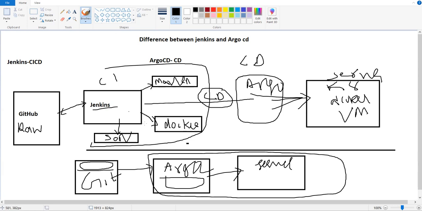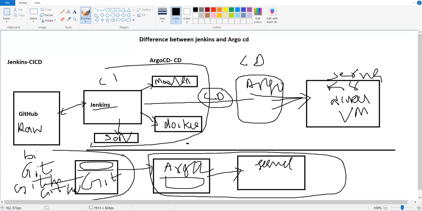Git is a source code management tool. In our case, the source code management tool is GitHub. Other source code management tools are GitLab, which is the same as GitHub, and Bitbucket. These are the central repository tools where we pull and push our code.